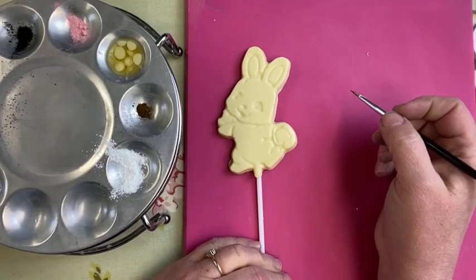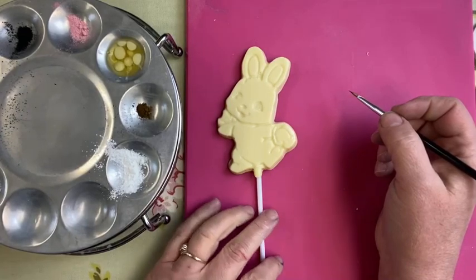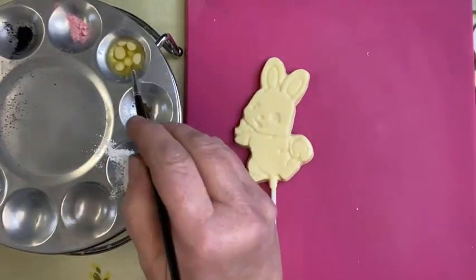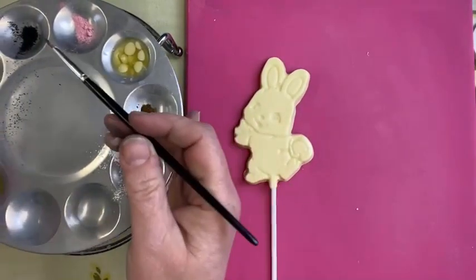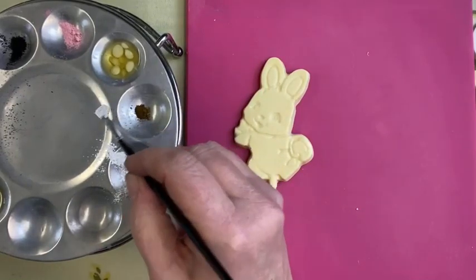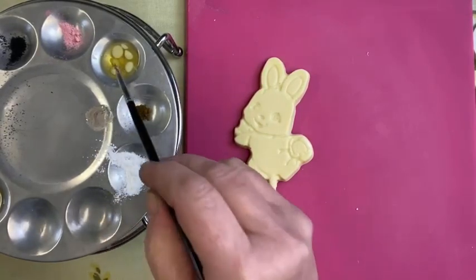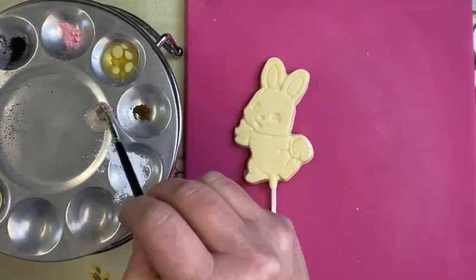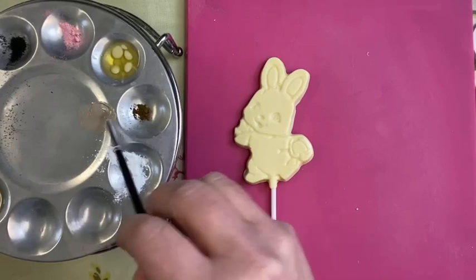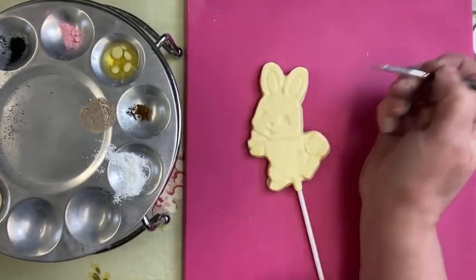The plan of action is to do something quite similar to what I painted live just before Christmas with a teddy. I'm not really sure how it's going to turn out, but we're going to give it a go. We're going to start by taking our cocoa butter — which is still melting — dip into the white, and pick up a little bit of brown to make a nice pale brown colour as our base. That's going to give us some hairs and bits and pieces, turning him a browny colour while leaving the base colour there.